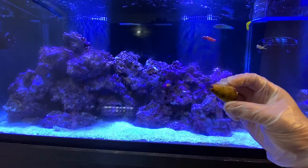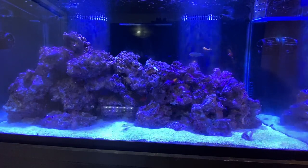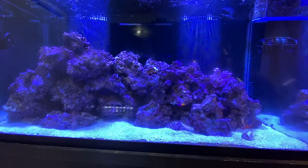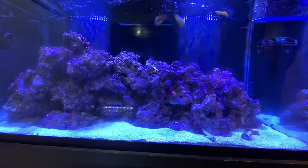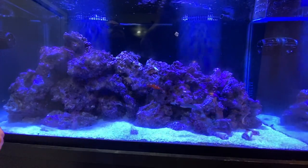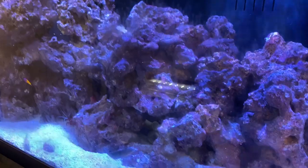They are ready to go — bam! Okay, now that red Coris wrasse is looking at it right away, and that is not a good thing. We're going to throw a little bit of food in here right now to distract these guys because that is what we need to do. Got a little bit of an issue going on with algae, so don't mind that.